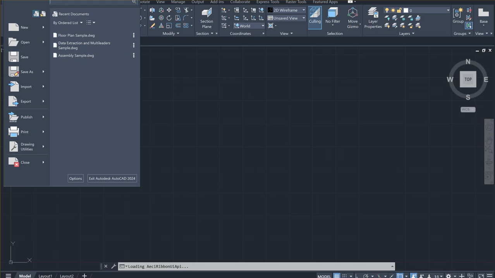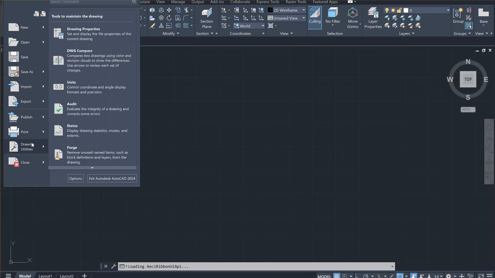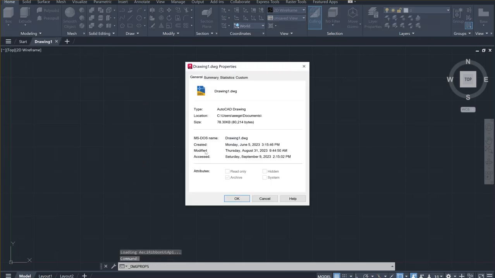On the menu, when you click on the red A or AutoCAD icon, under drawing utilities, you will see the units. There are a number of other things together with it, for example, drawing properties. Current drawing properties give you the option to keep track of what is recorded together with your drawing.